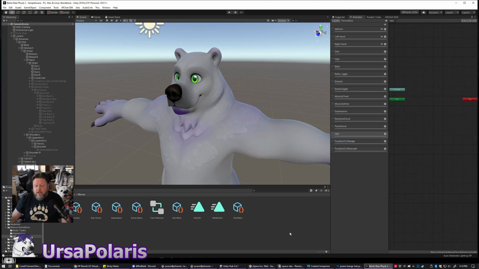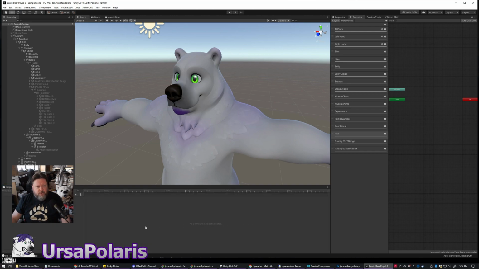All right, anyway. So the first thing I need to do when I want to create a new animation, make sure my animation panel is open. And you'll notice that right now, all of this is grayed out. I can't interact with anything. The reason why is because sample scene is what's selected right now in the hierarchy, and you can't animate the scene. So the animation panel is going to basically be all grayed out because it doesn't know how to animate that. What you want to do is select your avatar, and now you'll notice that create button appears here, but everything else is still grayed out because we haven't selected anything.